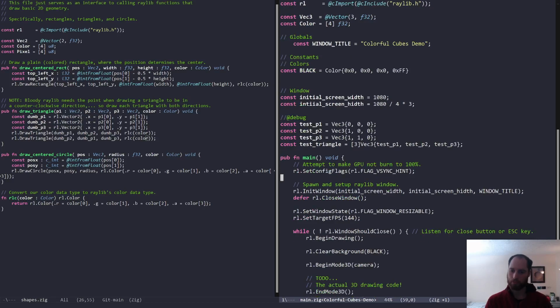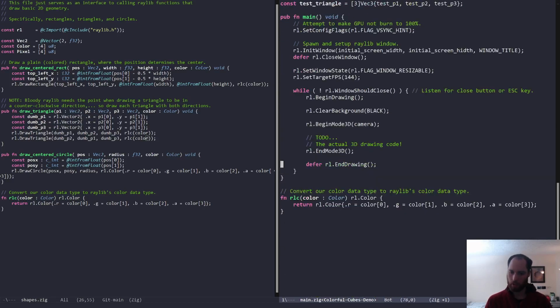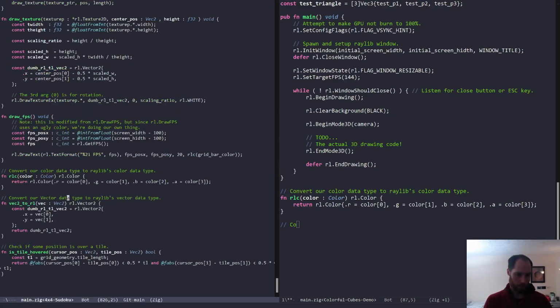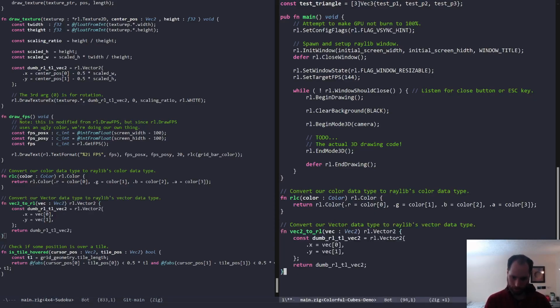Then we want to actually convert our vector3 into raylib's.